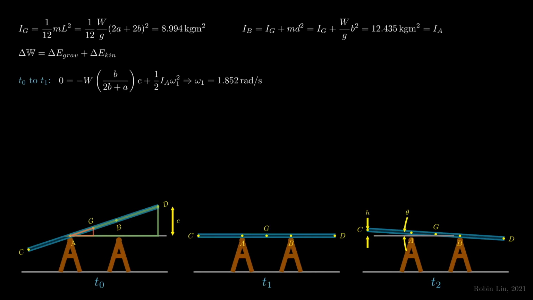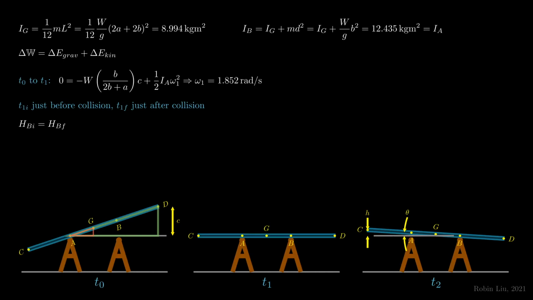Next, let's discuss what happens during the collision. With collisions, energy isn't always conserved, but momentum is definitely conserved. In this case, the forces of collision occur at point B. Since the collision forces pass through B, they don't exert any moments about B, and therefore won't change the angular momentum as measured from B. In other words, the angular momentum of the beam measured from B is not affected by the collision.